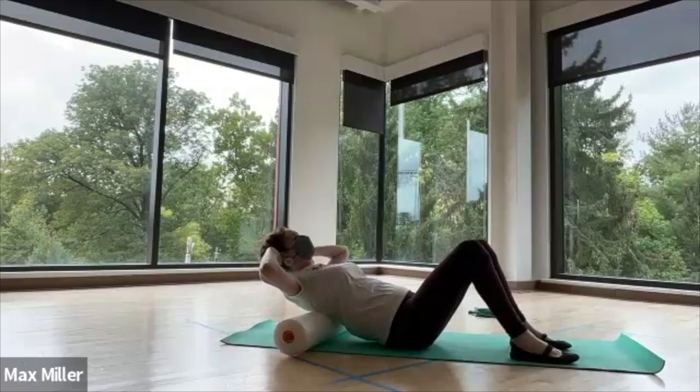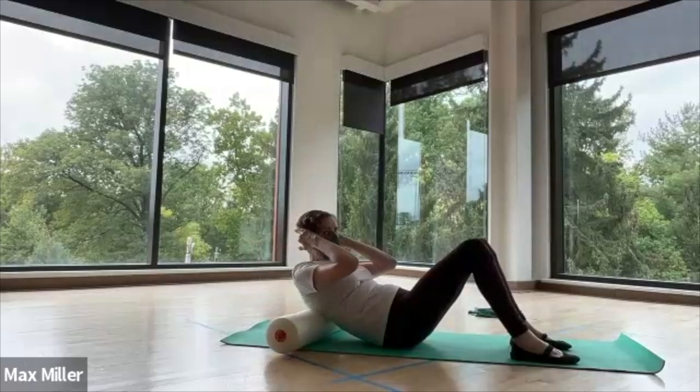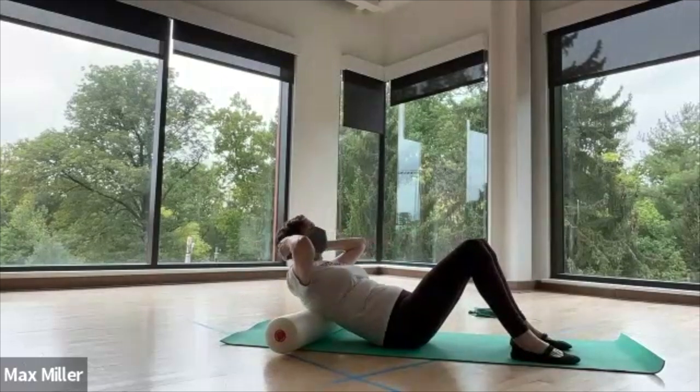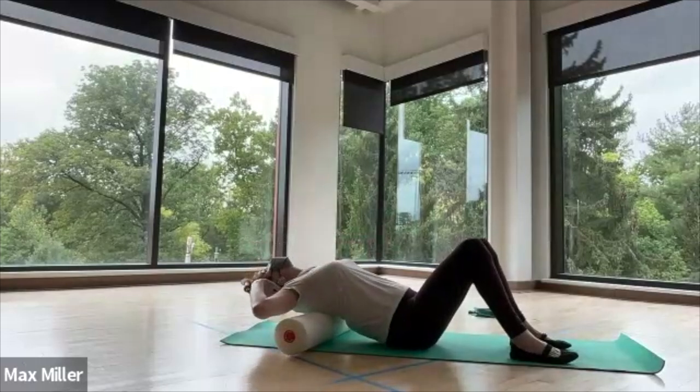Tip your head forward, chin to chest. Pull the elbows together and down in towards your belly. As you press the waist down, curl the tail up. So you feel that stretch of both ends of the spine. And then we take it back to extension. The roller rolls a little bit underneath you, getting a massage across the shoulder blades.